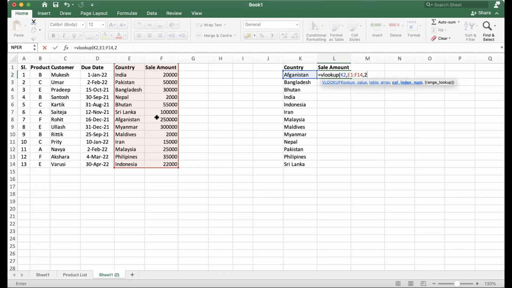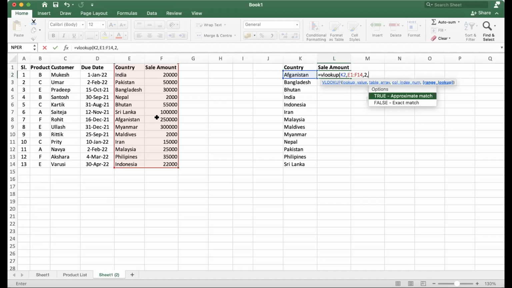Then actually we have two options. You can ignore it. If you ignore it, then Excel will consider it as false. So you can either type true or false. Normally we want the exact match. For example, if we want the value of Afghanistan, and if it is a bit different, then it will also be considered by Excel as a match.